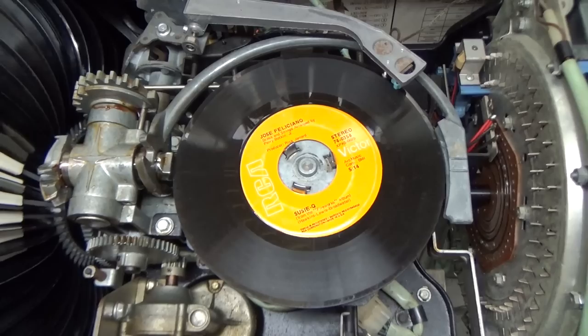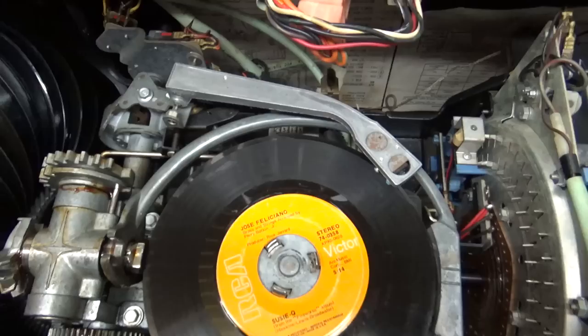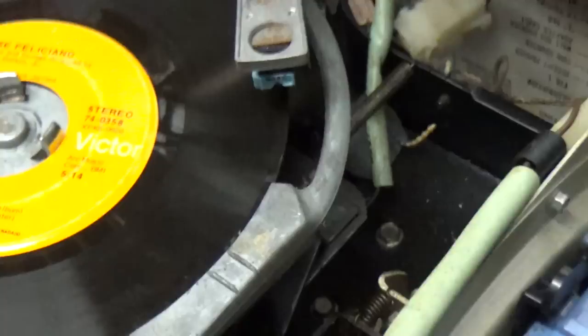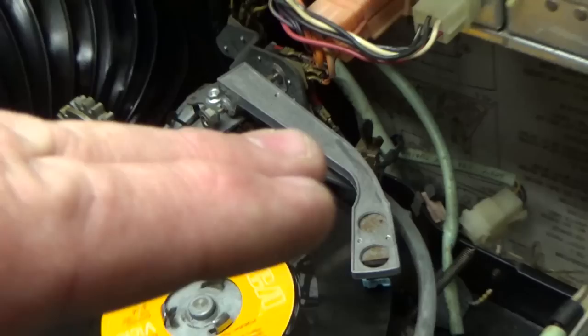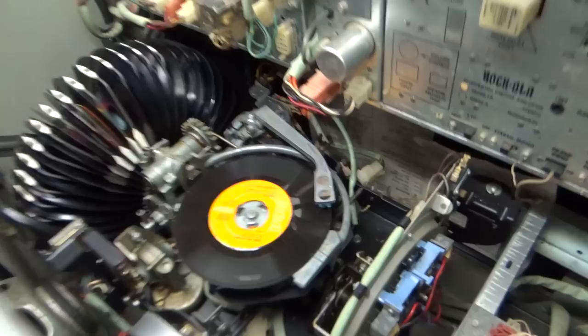And when it turns this cam on the back of the gear, not to be confused with the cam over there that was hitting the switches, it picks up the tone arm and brings it over. And sets it down to wherever you have it adjusted. I think this one's adjusted a little bit too far in, but... And right when it gets above the record, it reduces the voltage so that it basically slows down so that it drops it slowly on the record, right? So that's how the things work. Let's see if we got any volume.